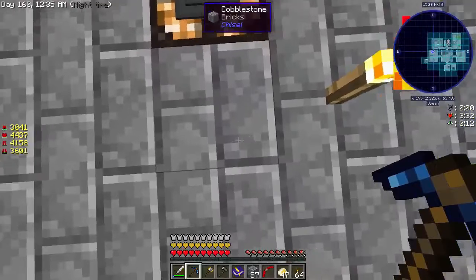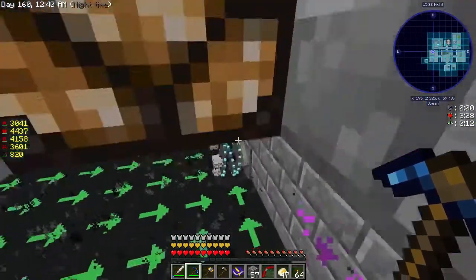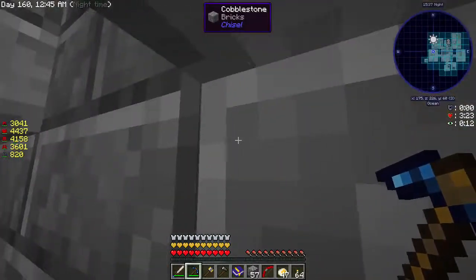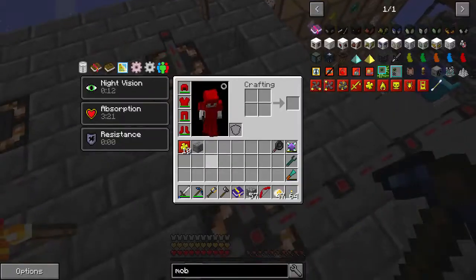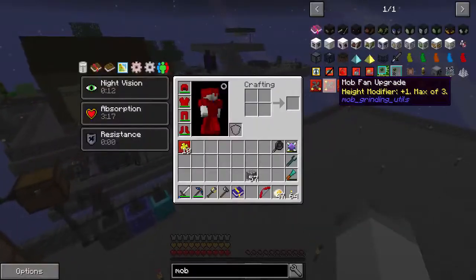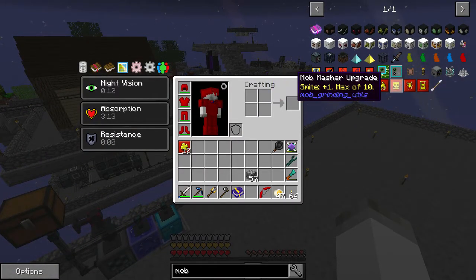I guess let's just do this. And we don't really need the sharpness or anything like that. I don't care enough about that to really make that stuff. Any other upgrades, there's sharpness, looting, fire aspect, don't care.